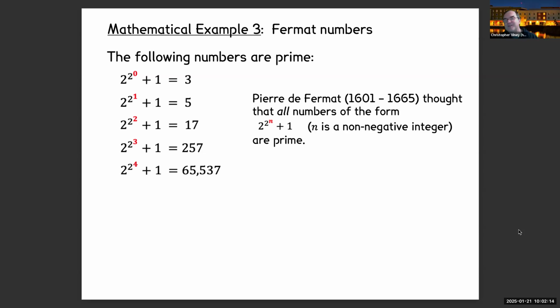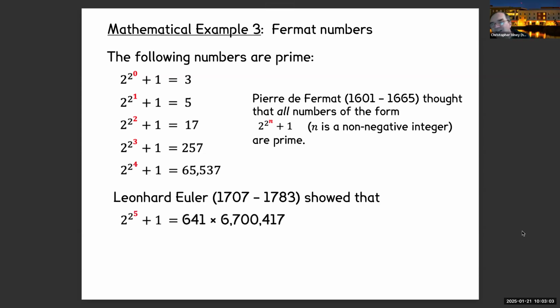There were books written about that theorem, but he was also very successful at number theory, and even Isaac Newton was impressed with the work that Fermat did. And one of the things Fermat thought was that if I take 2 and raise it to the power of 2, which itself is raised to some integer number, and I add 1, that result is always going to be prime. Well, he did it with 0 and 1 and 2 and 3 and 4, and notice how quickly big the numbers get, very, very quickly. Imagine you don't have a calculator. The next number is going to be absolutely huge. How do you prove it? I think he got lazy at this point and just said, well, I think they're all going to be prime.